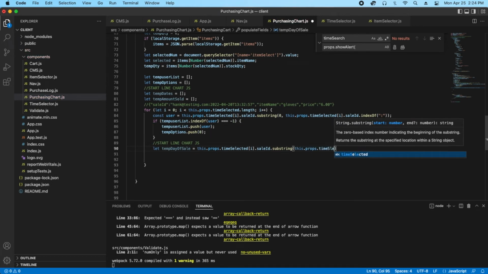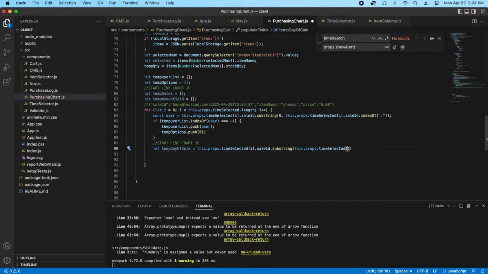And we need to grab now a different part of the sale ID. Now we're going to get the date. So it's going to be the index past the colon. We don't want the colon. That's going to be the date.